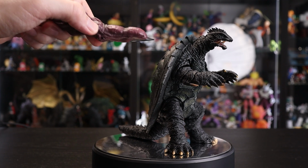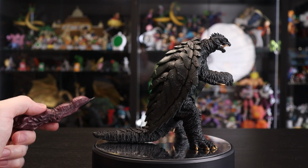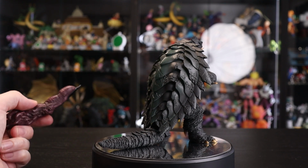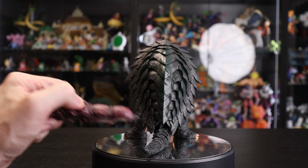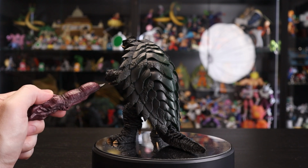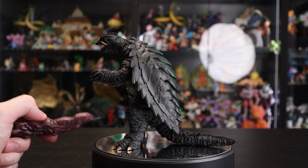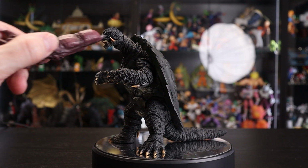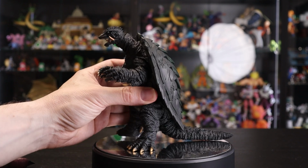Okay, so I've got him on the turntable here, swinging around, and first thing you'll notice is that lovely colour, with the nice, I want to call it the British racing green, I think it was, a really nice dark foresty green colour, highlighting the tip of the shell all the way down the ridge there, with a more natural earthy grey, slightly green tones throughout the rest of his body. All his claws and nails and spikes coming off him have that wonderful nail colour, or the claw colour, which is really cool. Looks like a little bit of blood red on their mouth one as well, which is cool. A little bit hard to see, but a subtle red tinge there.